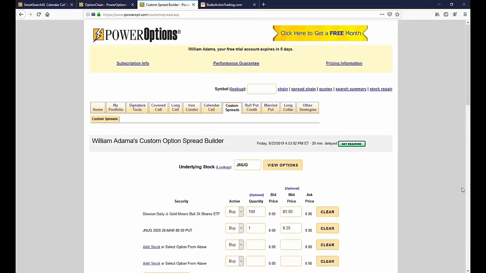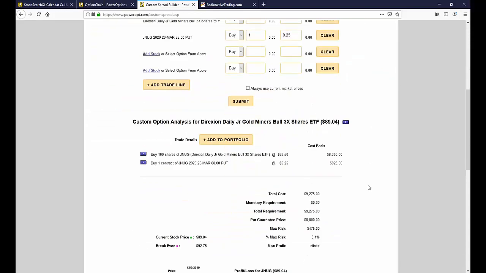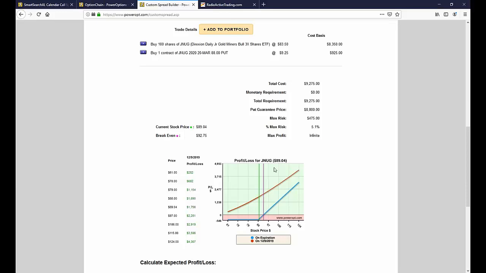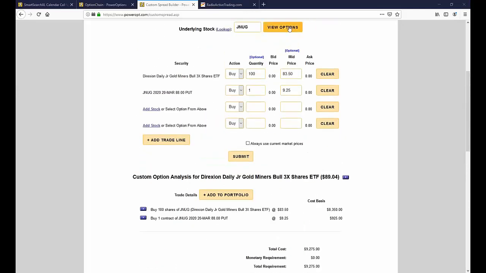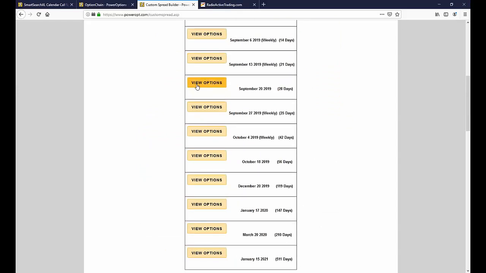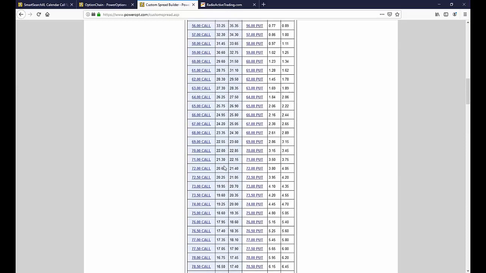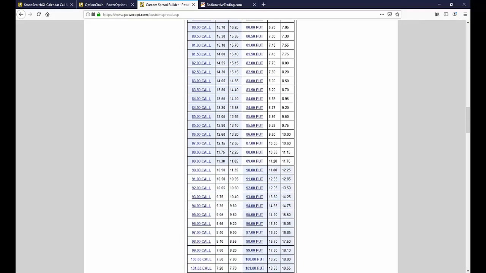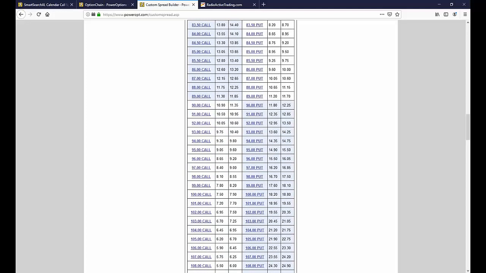Now, Edison's question is, in a married put position, after the underlying approaches the strike of the put, it's at 89.04, we're at just above our 88 strike right now. Can we go ahead and sell a bear call spread, what we call income method number 6, one of the 12 different income methods, at or above the put strike price, or do we wait for the underlying to be above the put strike and then sell the bear call? No, I could. This is a little bit above, okay, but right now if the stock's trading near the put strike price, I want that short call that I'm going to use for the bear call spread to still be at or above the strike price of the put. That's what's in the blueprint. That's one of the rules in the blueprint.